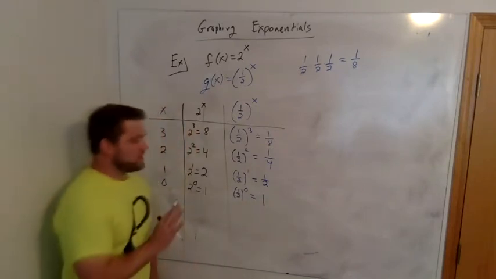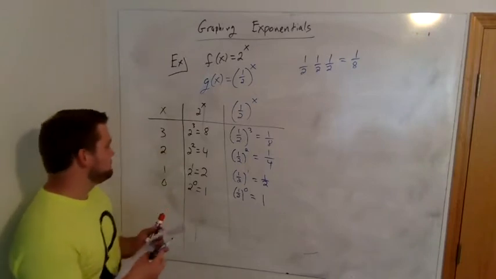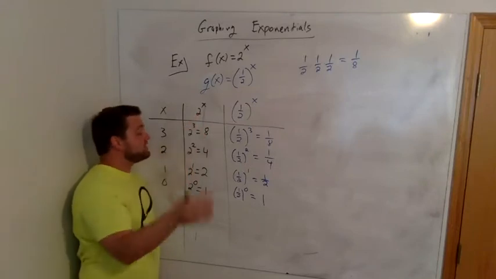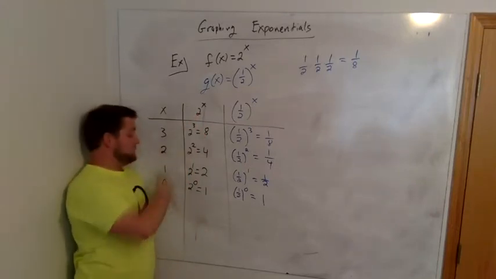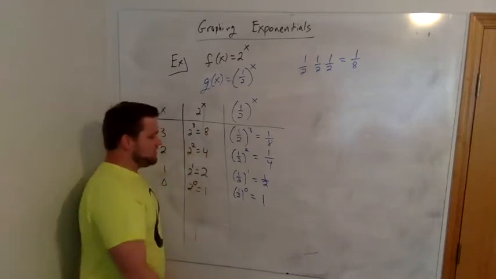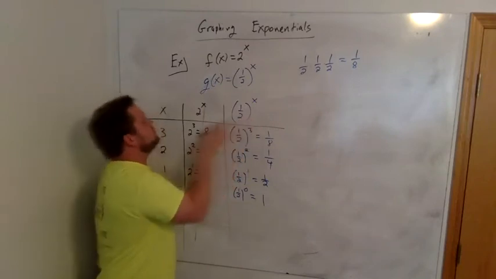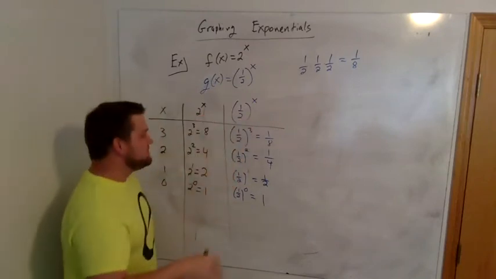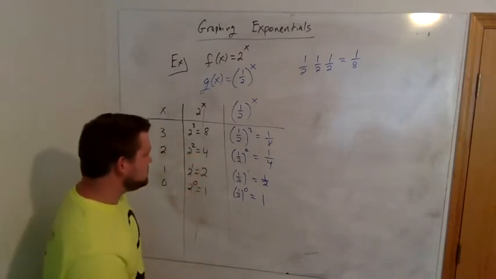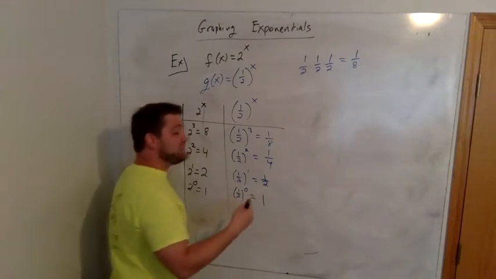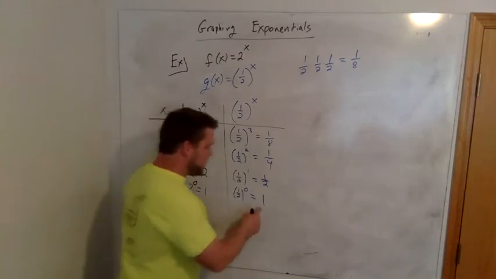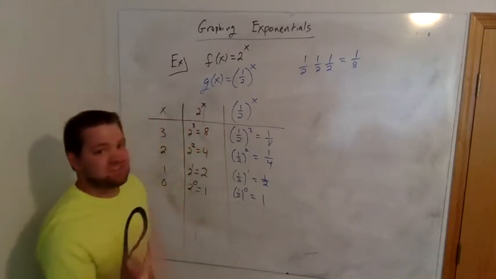Okay. Let's make a note and pause here really quick on these two examples. For this first one, when I have 2 to the power of x, I'm repeatedly multiplying 2 by itself. Notice that the numbers are getting bigger when I input bigger values. I started out with 1, then I got 2, then 4, then 8. You could almost think that this is like exponential growth. Things are doubling. Over here, we might call this exponential decay because the numbers are getting smaller. Think that we started with a 100% population, and now the population is halving each time.